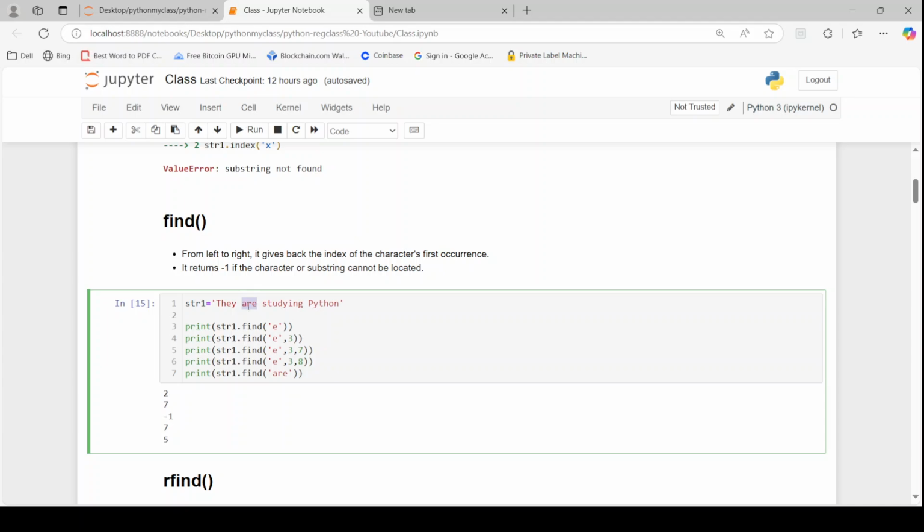Okay, and the first character here that is occurred is A, and the first character's index position shall be returned in this case. Okay, first of all the substring R will be looked out. Once it is located, then the first character will be identified and its particular index position shall be returned. So what is that index position here? It is 5, and hence 5 is returned here. Okay, you can just run the cell.